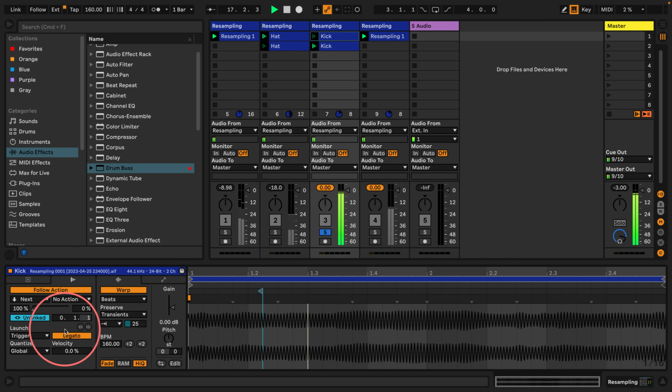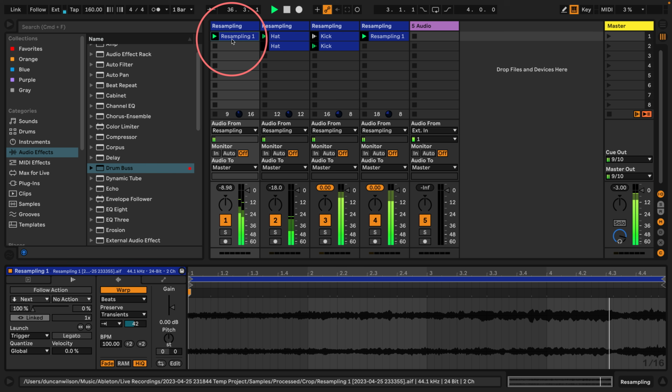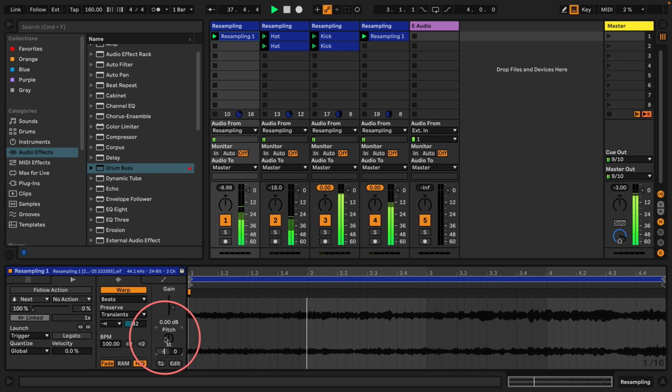Let's maybe try something slightly different. Like an octave up.